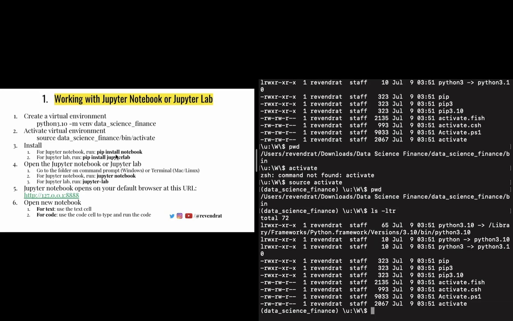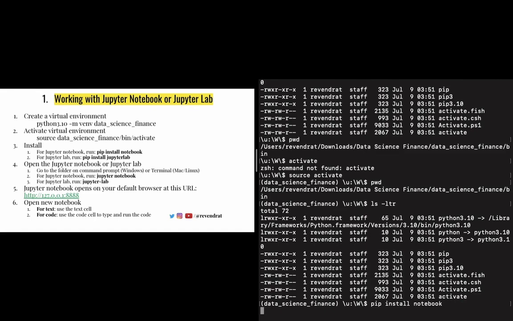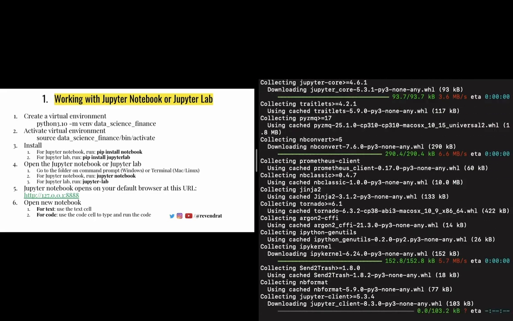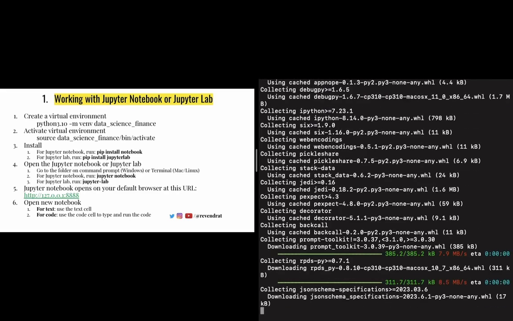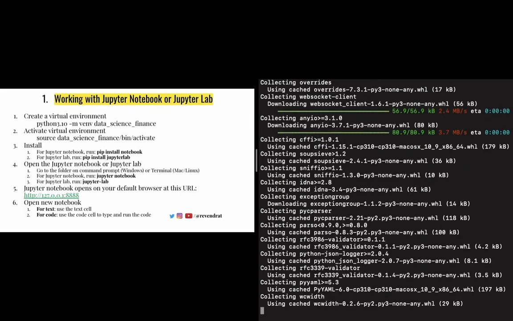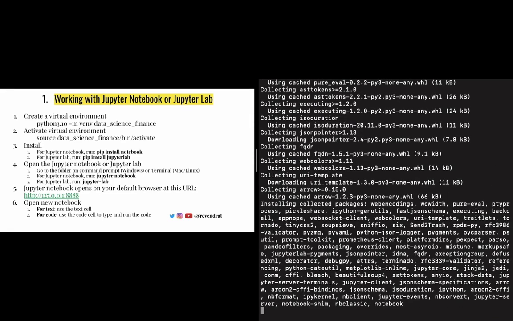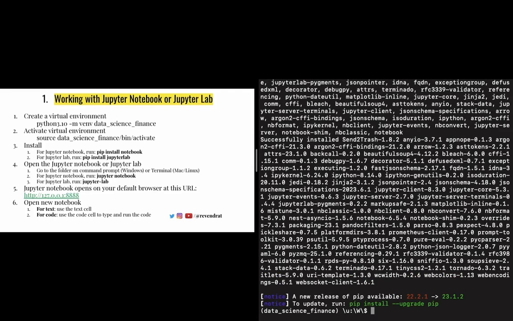So now I'm trying to install Jupyter Notebook by running this command pip install. It's gonna install a lot of dependent packages of web services and browser's UI interface, some kernel interfaces, markdown files in order to ensure that the Jupyter Notebook is running through browser via web services without any hassle.